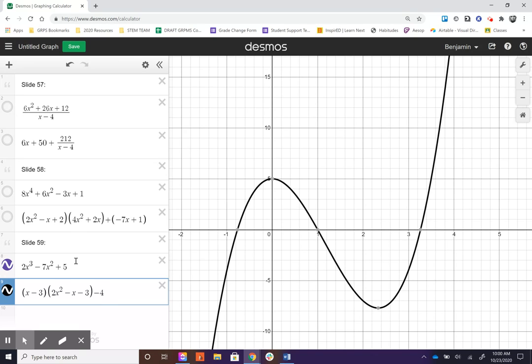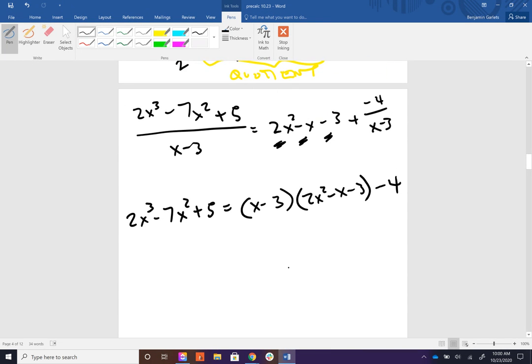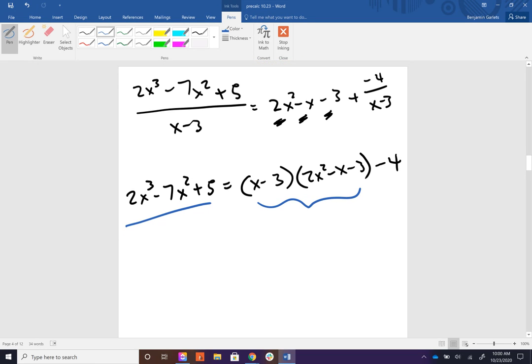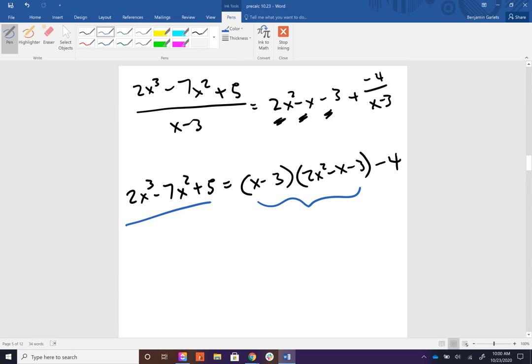Another way to check this, you guys, is if you go through this division, you can just multiply these out and make sure that you get back to your original polynomial. And by doing that, you just FOIL, which is something from way back when. I can multiply this all the way through. So I get 2x cubed minus x squared minus 3x.